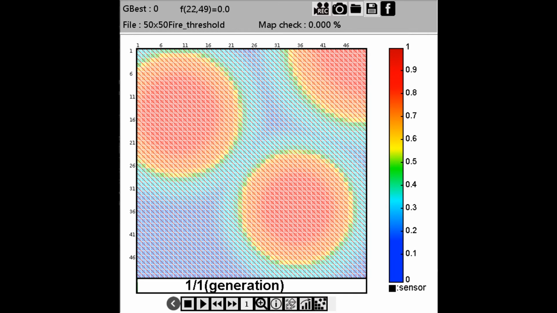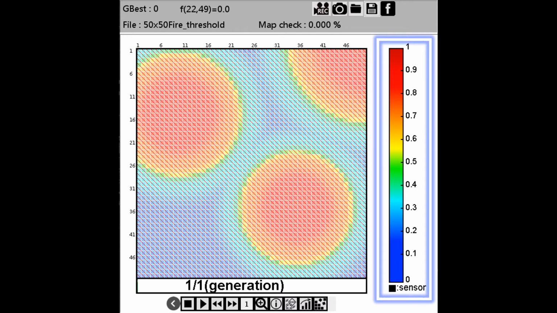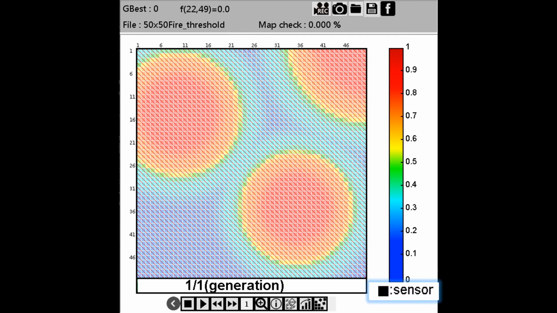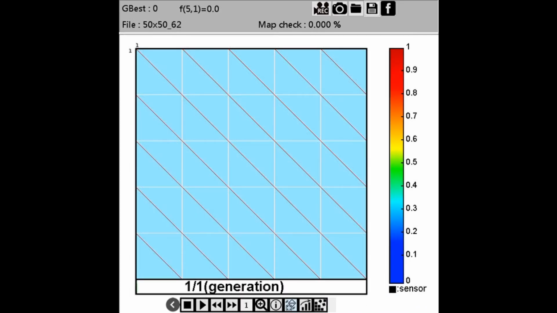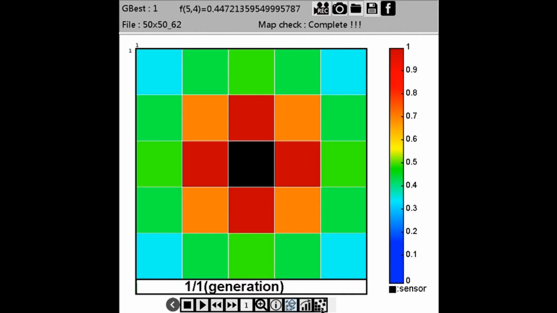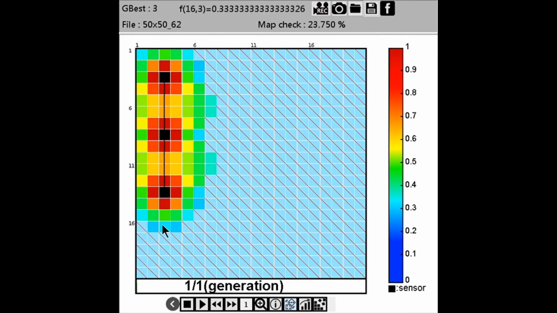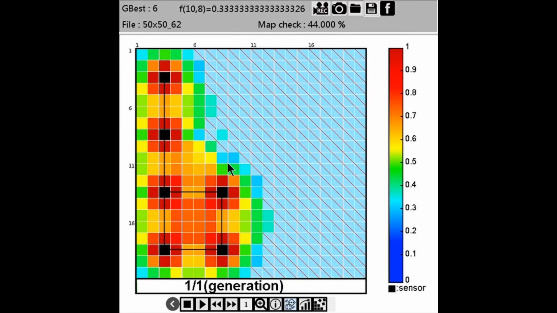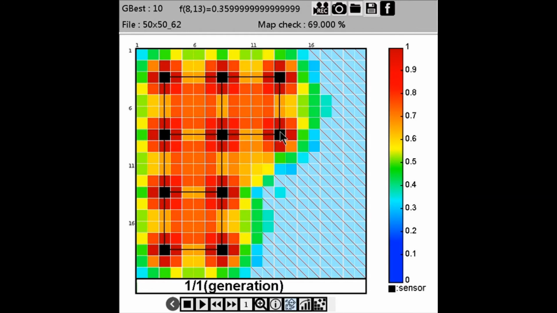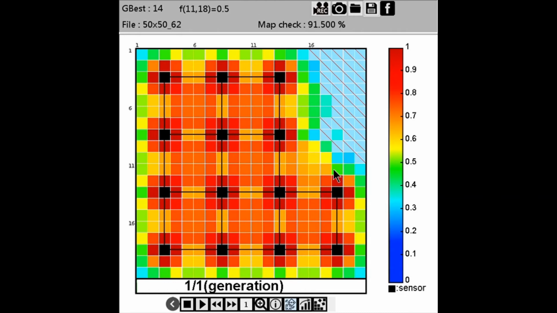In the map mode, the red to blue color means the high to low detection probability, and the black blocks are sensors. In this uniform map, the threshold is that for each position, the detection probability should be larger than 0.3. In the 5x5 solution space, it only needs one sensor to meet the threshold. And in the 10x10 solution space, it needs 4 sensors. In the 20x20 solution space, the area is 16 times the original map. It may need to use 16 sensors to meet the threshold.